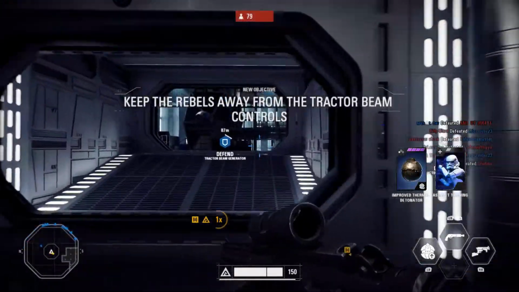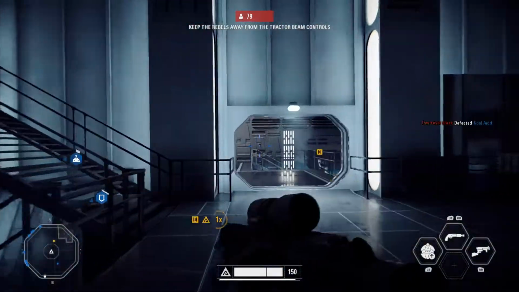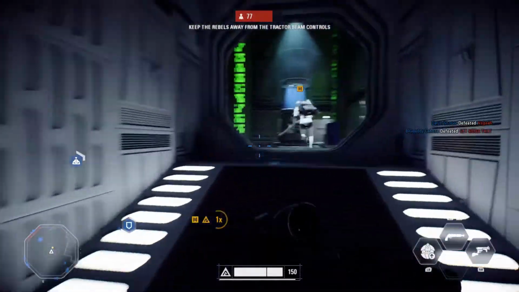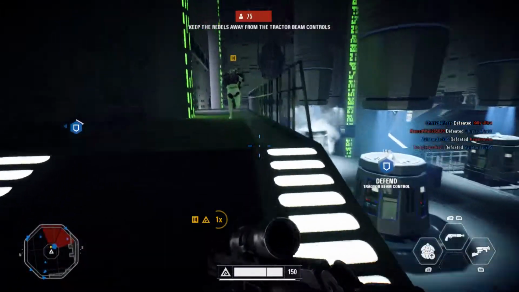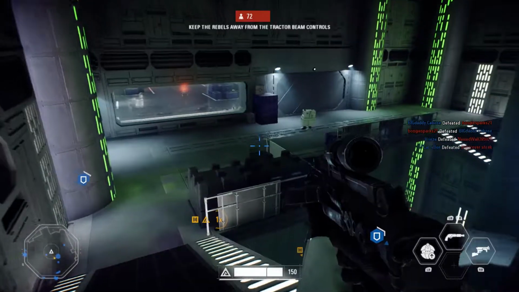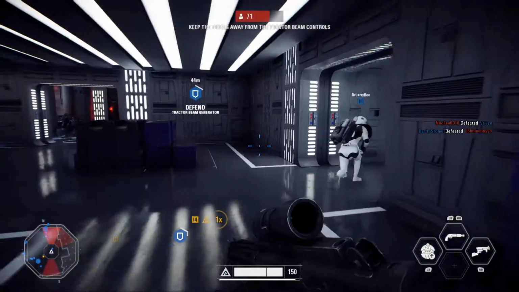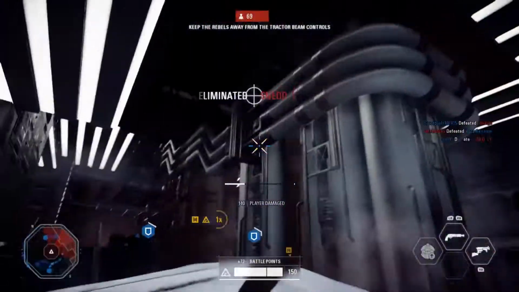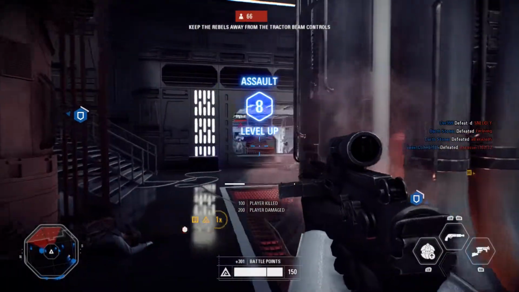Tractor beam generator losing power. It can be really hard to find out where to go on these maps. Oh, that's half the challenge. Oh yeah, fuel generator. Tractor control resecured and online. One of the best parts of the original map. That guy there, punk droid. Walking nuclear reactor. Get assassinated. Level up.